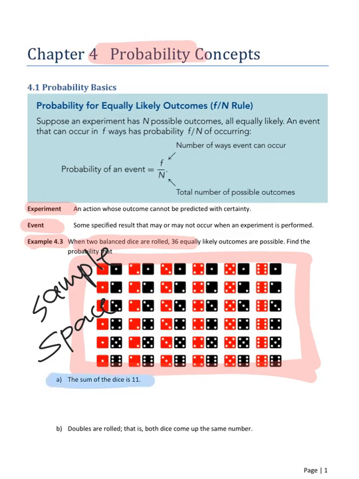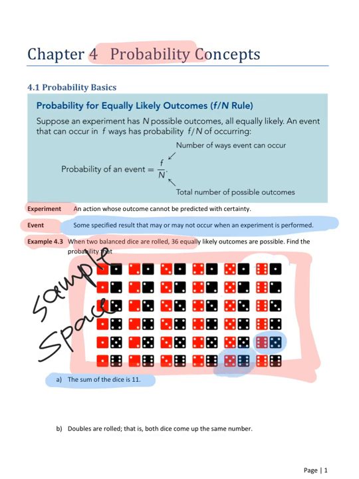Now here, the sum of the dice, I mean the sum of the outcomes, is 11. It is an event. Here is the definition of an event: it is the specified results. Now the sum is 11. Who makes sum 11? 6 and 5. Where is the 6 and 5? Only one? 5 and 6.